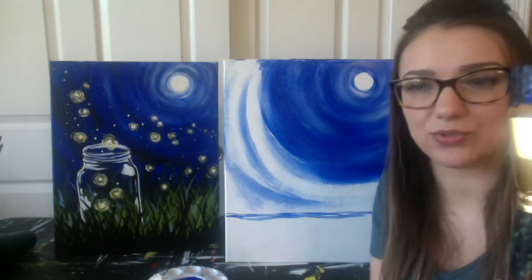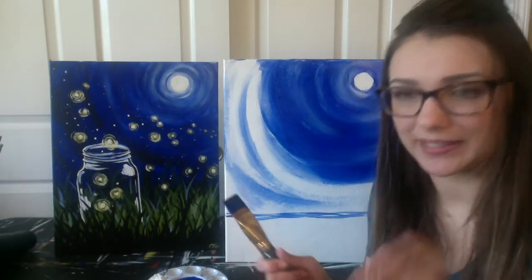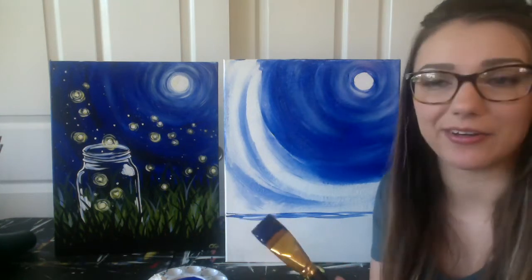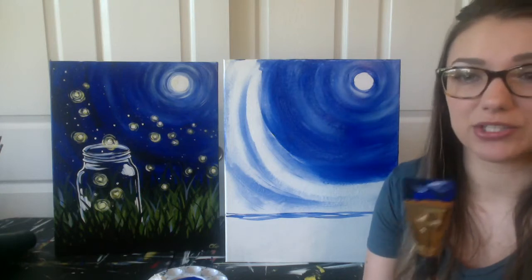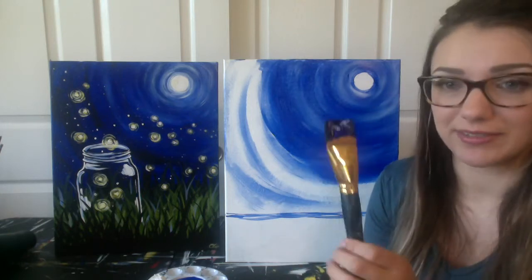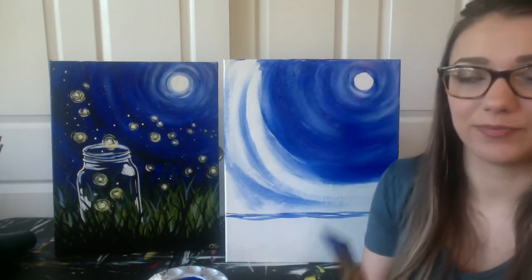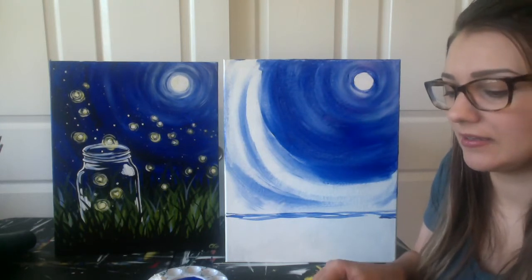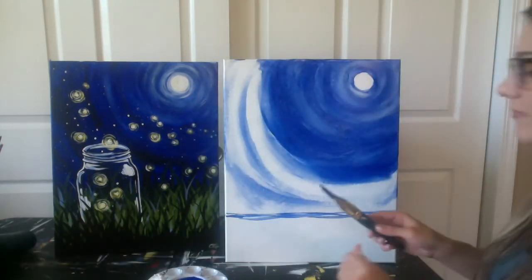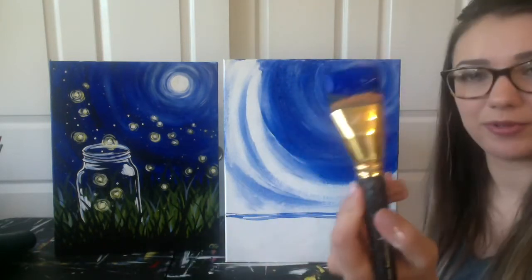I just use the little corner of my brush to mix it. If you have a paper towel or a rag with you, which I forgot, I'll go grab that. You can just squish off the extra paint on your brush and go right in with this. If you have a lot of different colors on your brush, like white and blue and black all mixed together, and you want to rinse it off, dry it real good and start over, you can certainly do that. Actually, I have this right here. Yeah, perfect. Okay, so I'm not going to rinse my brush. I'm just going to start again with my plain blue.